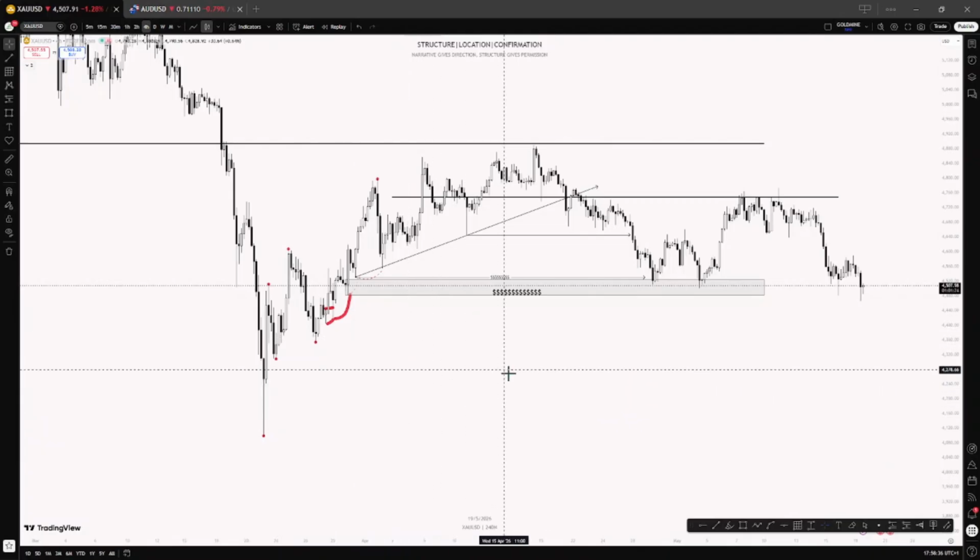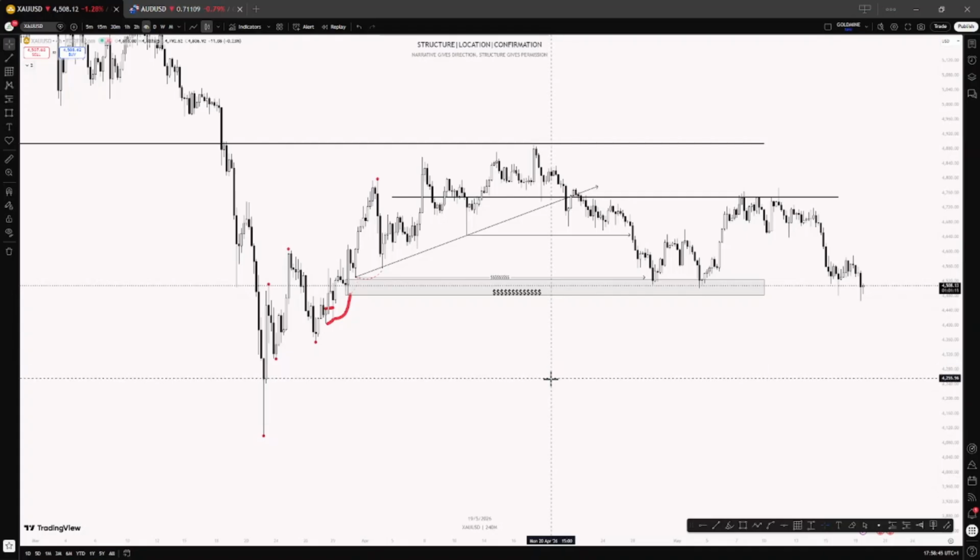So with that being said, I hope I have been able to explain to you and show you how the dynamics between supply and demand play a key role in our day-to-day trading activities, because it is simply the tussle and the tug of war between supply and demand, and whoever wins gets to control the market. So that is how I view supply and demand.